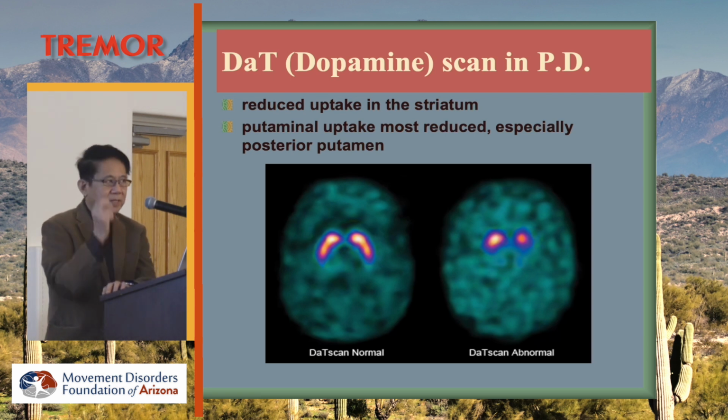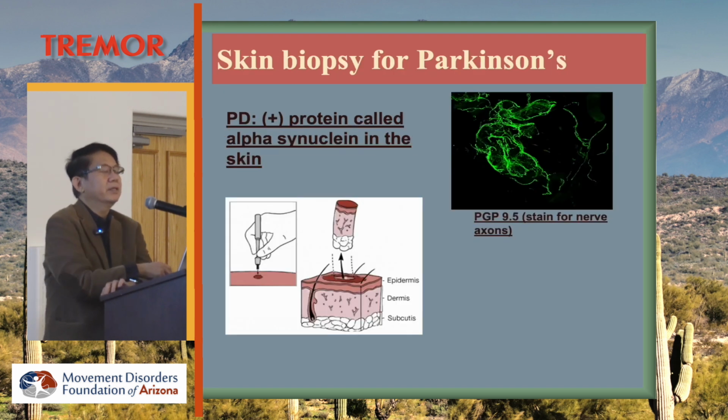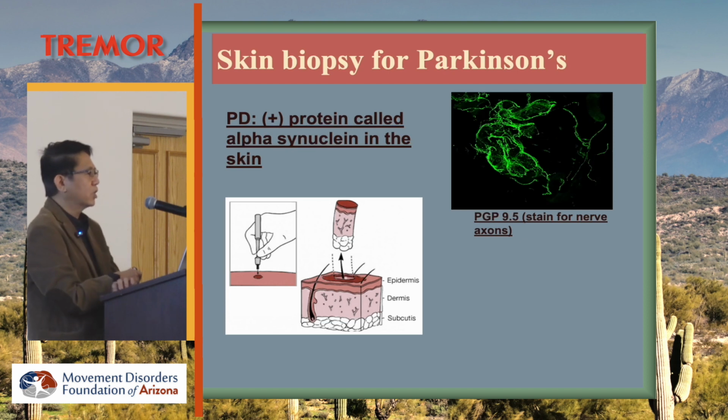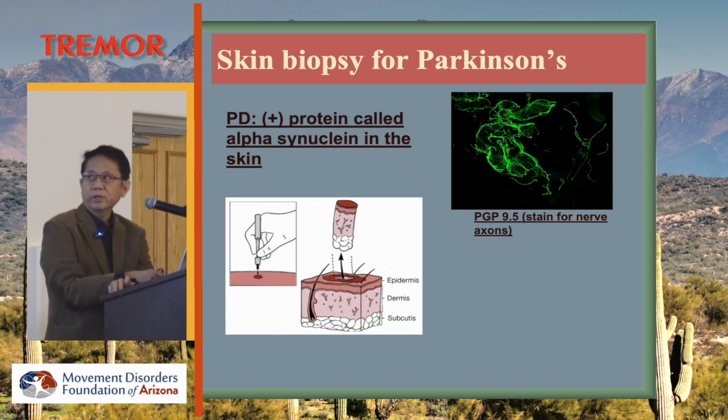And then sometimes the DAT scan is read as being borderline or just showing age-related changes, and yet you have a patient that's really florid and obviously Parkinsonian. And so the question in my mind is, is the DAT scan really normal, or is it mildly abnormal? And that's where the skin biopsy comes in. The skin biopsy for alpha-synuclein came about commercially maybe a little over 2 years ago.